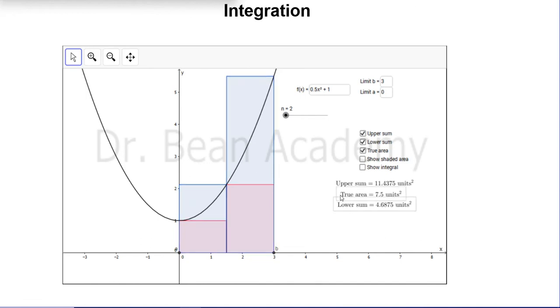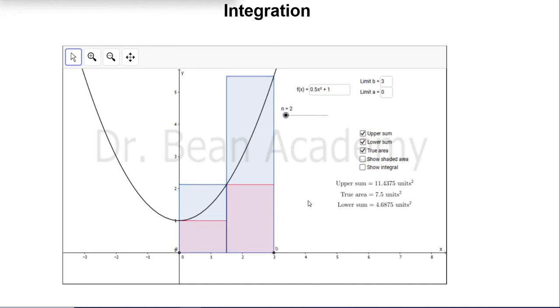So here you get the result of integration in the middle, which is saying the true area is 7.5, and then for the lower sum, the area is 4.6, and for the upper sum, you see the error is different for both. So sometimes it's different. If you don't want to solve the integration, sometimes you can calculate the area from the Riemann sum without putting those conditions.